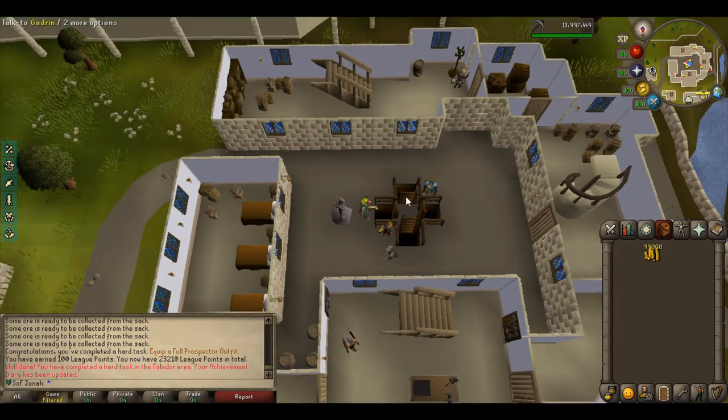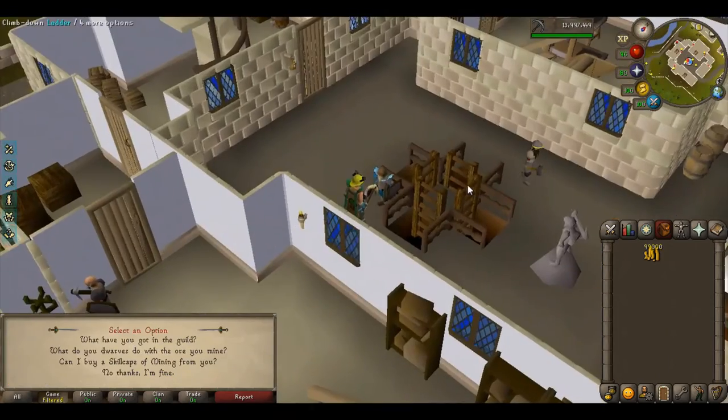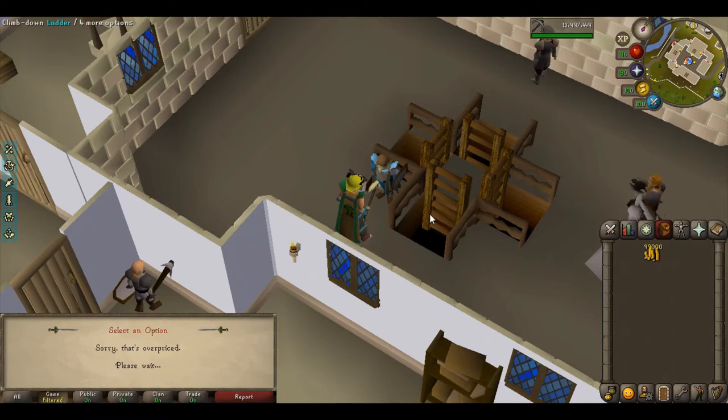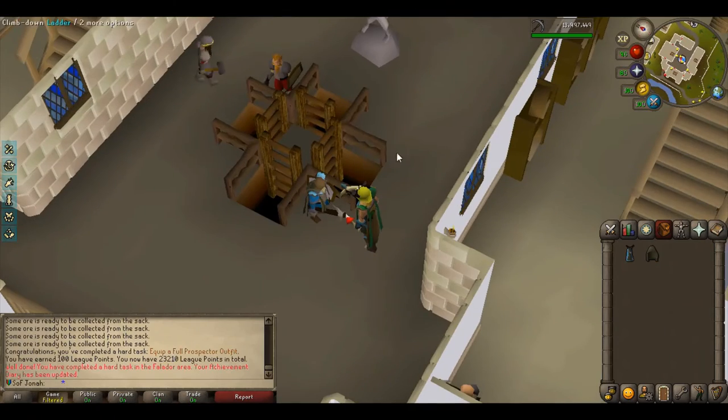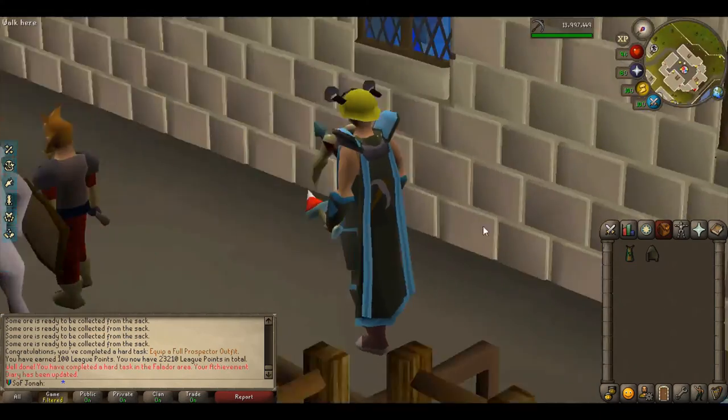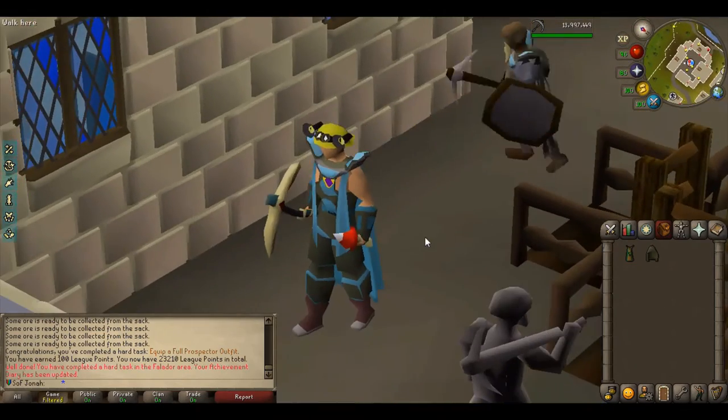Anyway, I believe if I talk to this guy right here, we can get ourselves the mining cape. Can I buy a skill cape of mining? Okay then. And I have never had 99 mining, so this is actually pretty interesting. So pop that on. That looks pretty good with the Prospector.